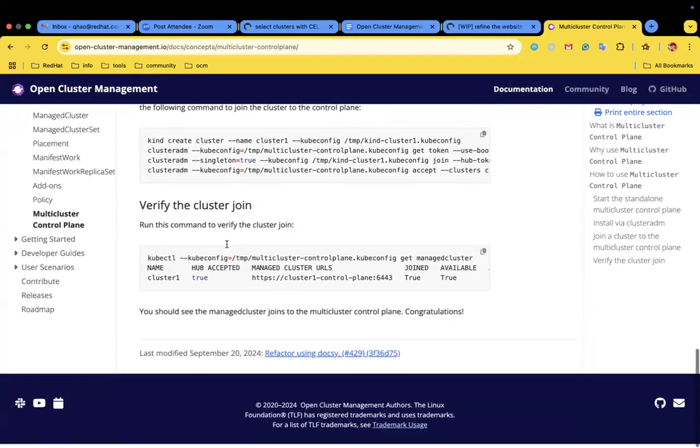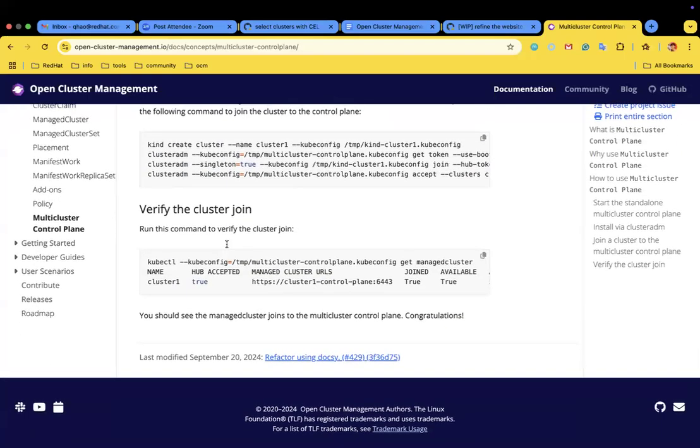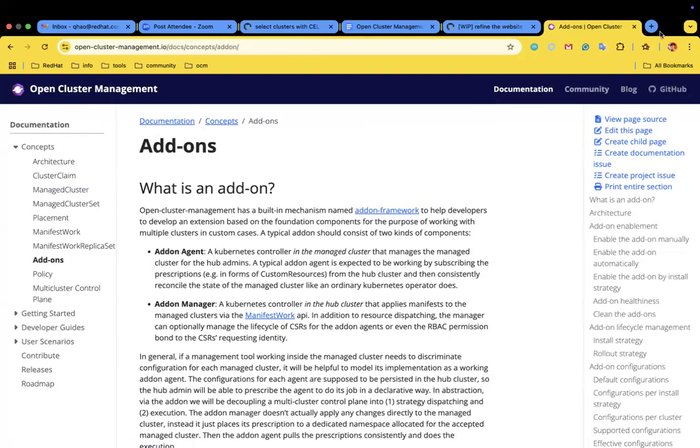Yes. I think so. So for concept, the add-on only maintains some core concept in the cluster management add-on and managed cluster add-on concept in this page. But for other detailed add-ons, we move it to the integrations.